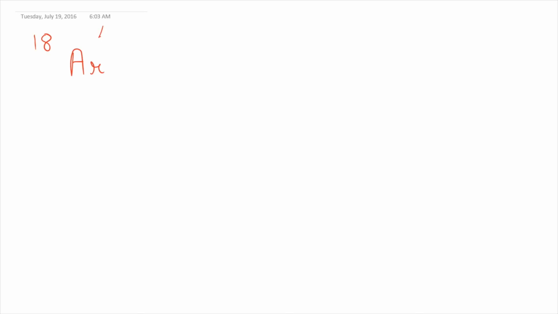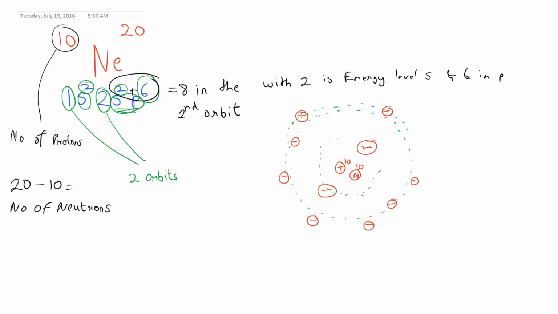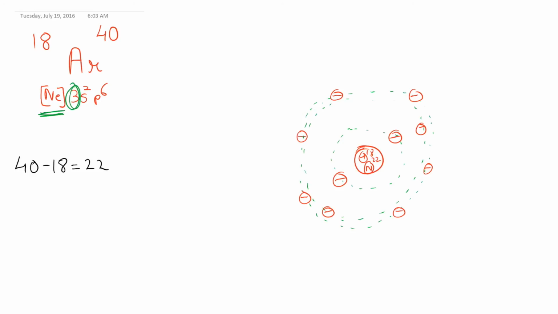Let's consider a third example, argon. So it's 18 and 40. So 40 minus 18 is 22. You get 18 protons and 22 neutrons. Now, it says neon, so let's just draw neon as we did on the previous page, as it is. And then let's add the further numbers up to the same.